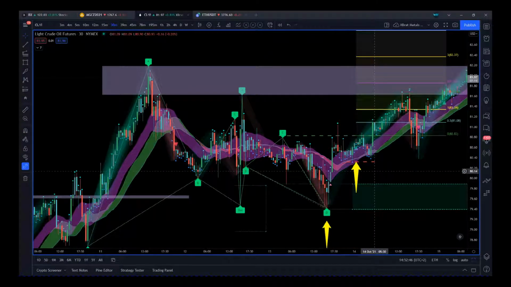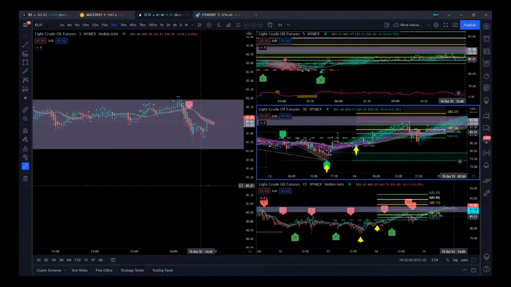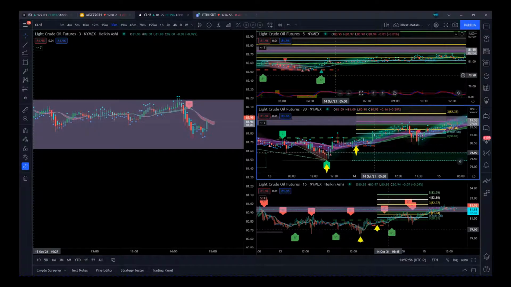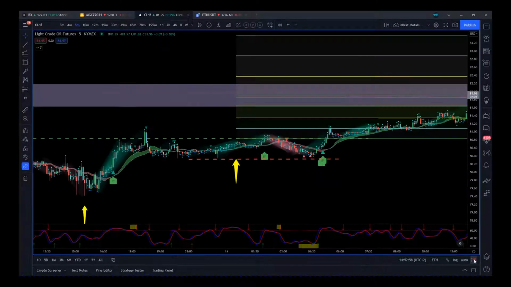Hey, this is good. For me, I've got 6 monitors, but even if you've got 1 monitor here, you're identifying this, you're identifying that, and hey, look down here, look at this 5 minute. Let's go big on here. We've got an opportunity to get in the long here.